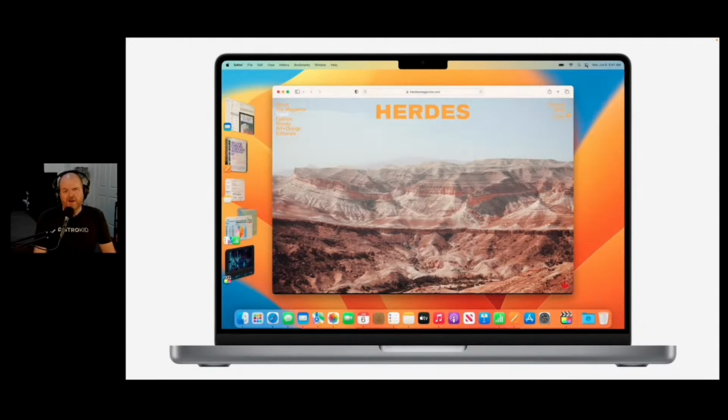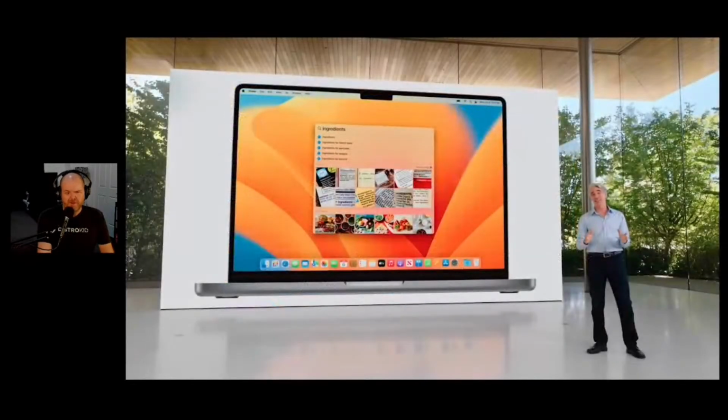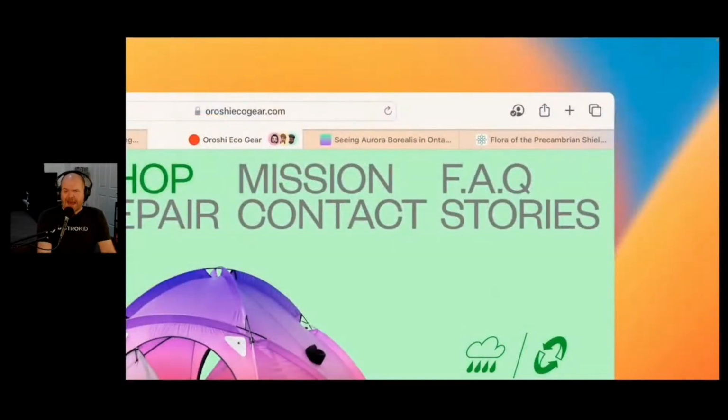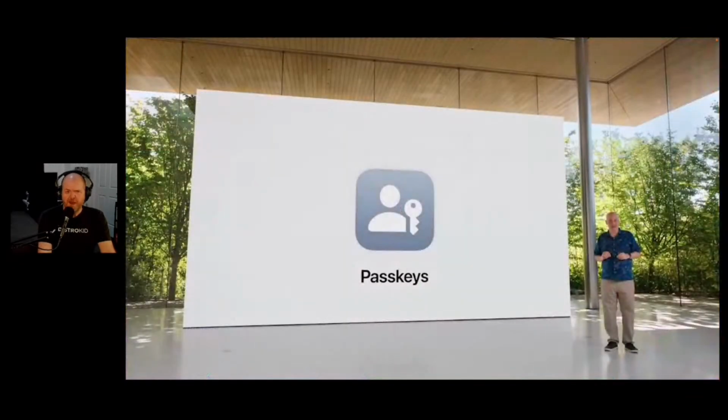And I kind of like it. It's more reminiscent of Windows than it is of Mac. And a lot of this stuff is kind of borrowing from things like Windows and Chrome OS, to be very honest. We also have new changes to Spotlight, with updates like Live Text and photo search. Mail, if you use Apple Mail, it's updating. There's a bunch of stuff that's going to enhance your search and your mail experience. I use Gmail, I know a lot of people do as well, but if you like your Apple Mail, go for it. Safari is being updated. It's getting tab sharing. If you want to collaborate on your tabs, you can do that. That's a cool thing.